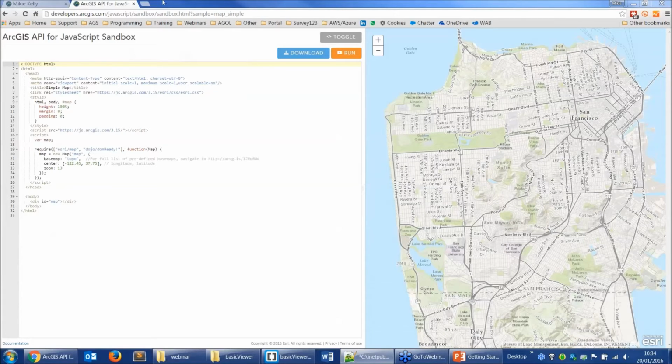What I first want to show you is basically how you add in the API. So now the API is added in already here. You just have to add in the CSS. Oh, sorry, no, the script is here. Okay, so you have the reference to the 3.15 release of this API. So that's the JavaScript behind it. And then this is the CSS, so this is the styling behind it. And you can add in your own bit of styling as well.